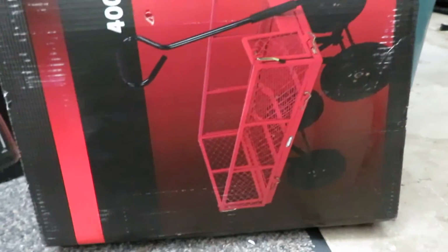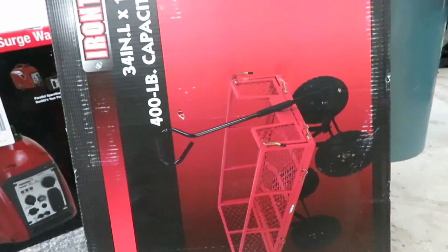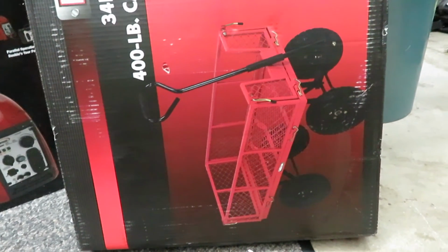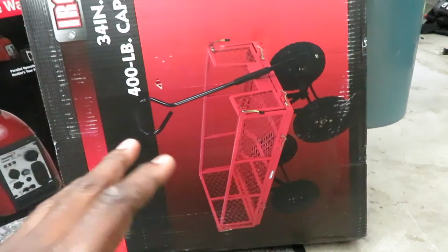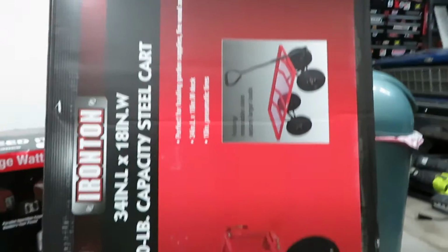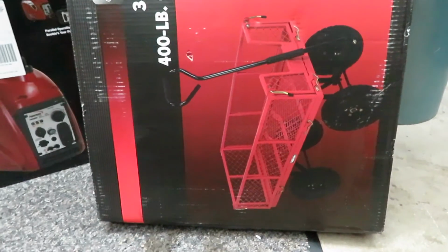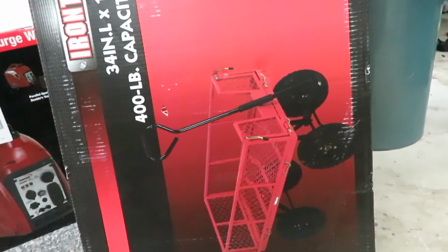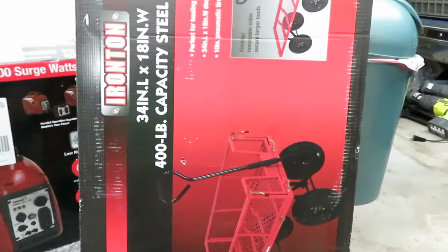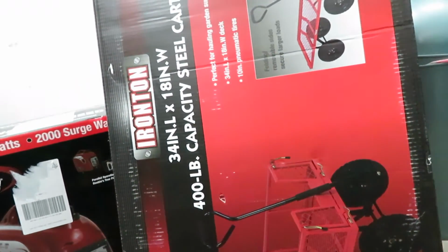It's pretty nice. I wanted something that was kind of heavy duty, but not too overkill. I could have gone with a 900-pound utility cart, but that thing was extremely massive, and I think for my needs, this 400-pound cart will do nicely. And I can throw this in the back of the truck. I can throw this in my back seat, and it'll fit fine for what I need. When it gets dirty, I just throw it back in the bed of the truck. But this is what I picked up: Ironton 400-pound capacity steel cart, 34 inches by 18 inches wide.